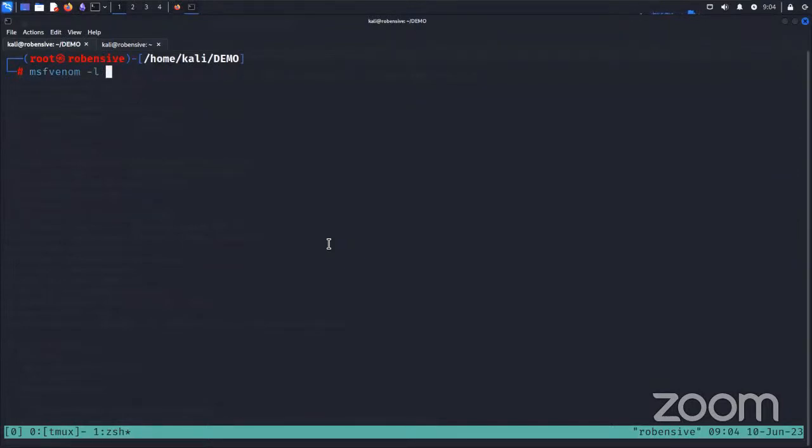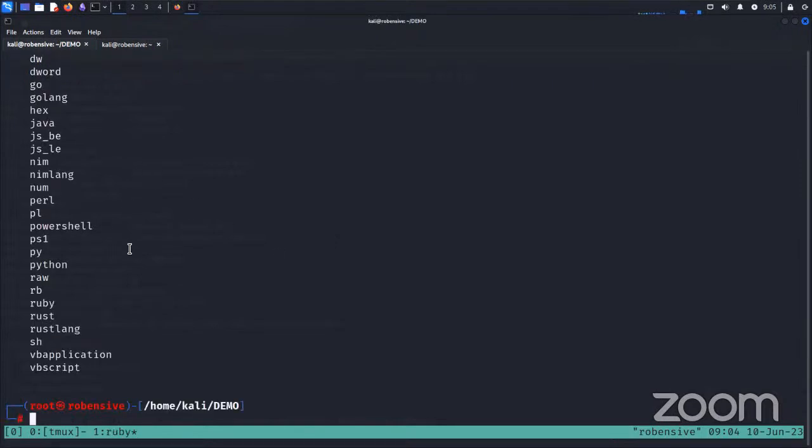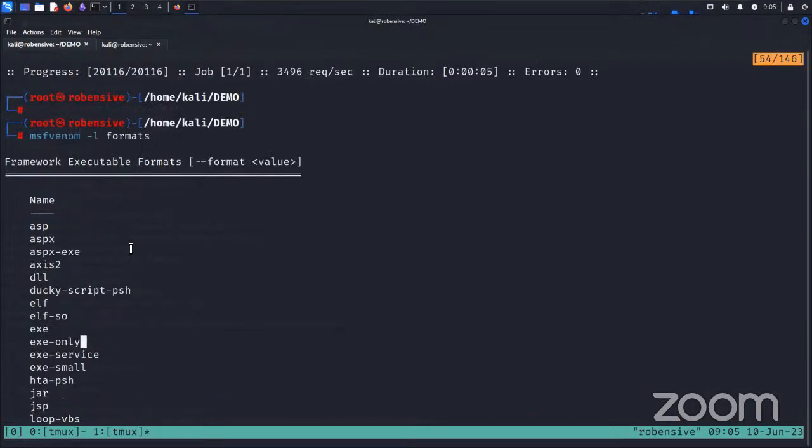msfvenom -l to list all the formats. It is going to list all the formats that it supports. If I scroll up here, the first one says framework executable, meaning those are executable formats: if you just execute them, they will run without any dependencies. Dependency here doesn't mean an interpreter; it means you don't need to call something in that particular code.